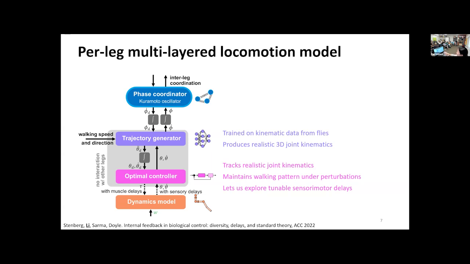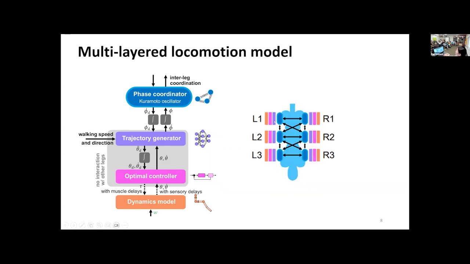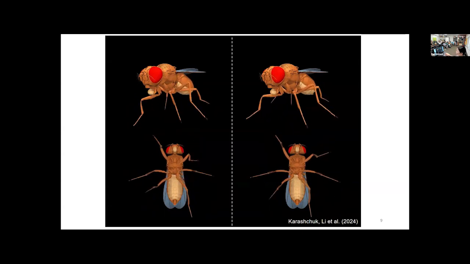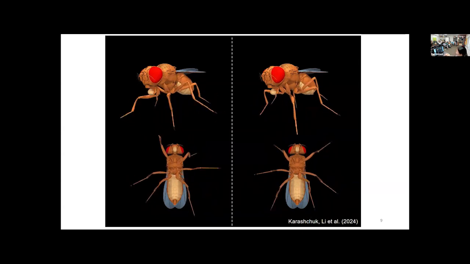Okay. And then there's one of these things on each of the 6 legs. So we have 6 of these little stacks, one on each leg, and then they're coupled through a coupled oscillator. Just one idea of how to do layered control. Again, I'm not going to talk about it because I talked about it a lot last time. And here's a nice video of our model.